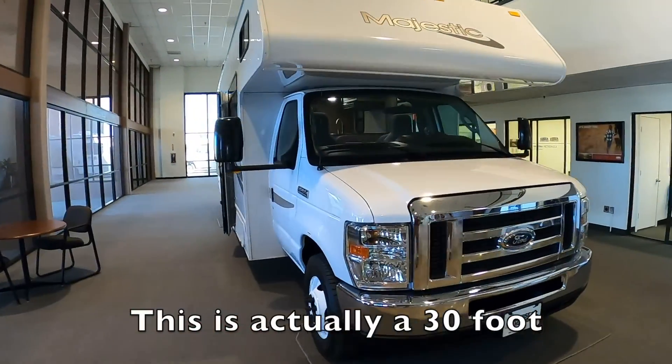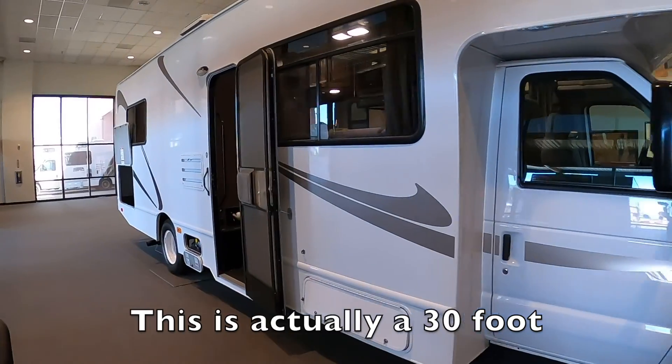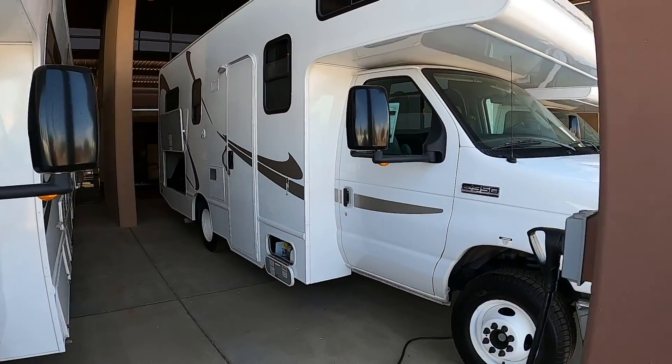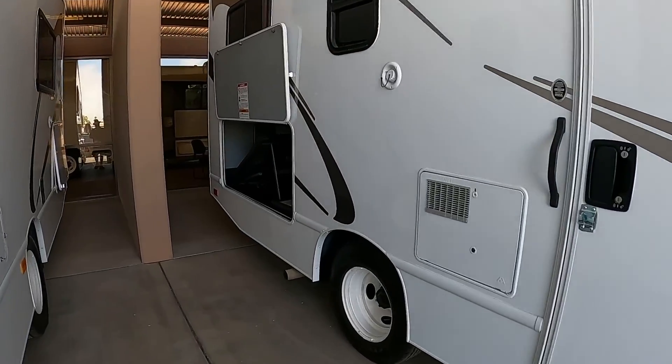We saw the 25-foot unit, which is the one they're looking to buy. On the showroom floor there was also what looks like a 27-foot model. There's supposed to be a smaller one too — I remember being told that the smaller one doesn't have the captain's chair behind the seat. They buy these in fleet so they get a huge number of them. Let's go back inside and see how things are going.